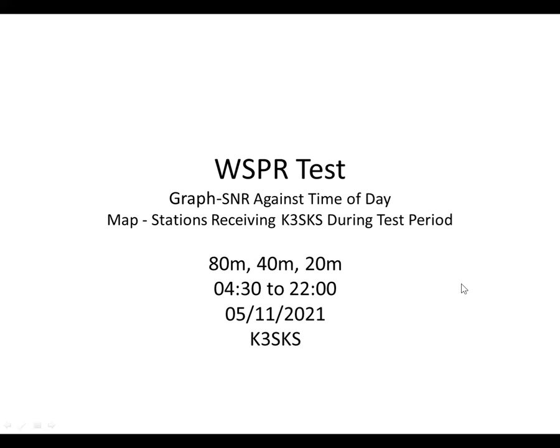And then it does this over a time period from the time you start the test until you end. So what I did is on May 11th this year, from 4:30 in the morning to 10 o'clock at night, I ran Whisper on 80, 40, and 20 meters for that time period.